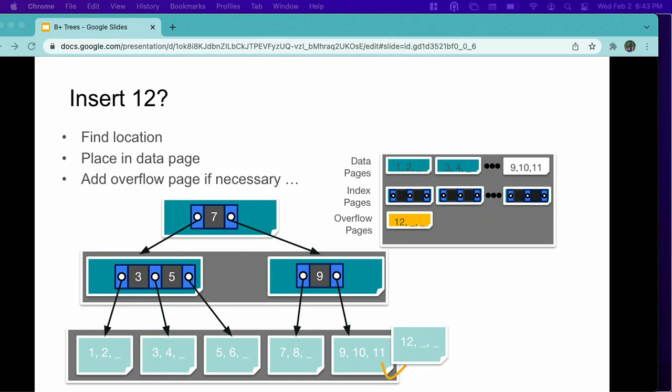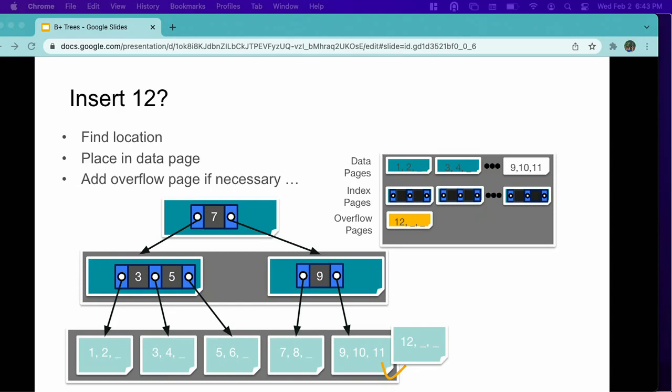Okay, now you get to the node with 3 and 5. So you scan these values and you say, okay, where do I go from here? Well, 4 is greater than 3, less than 5. You're going to go to the pointer indicated from the middle. It's right of 3, left of 5. You'll go to the data page and you'll search for your value there. That's how navigation works with ISAM.